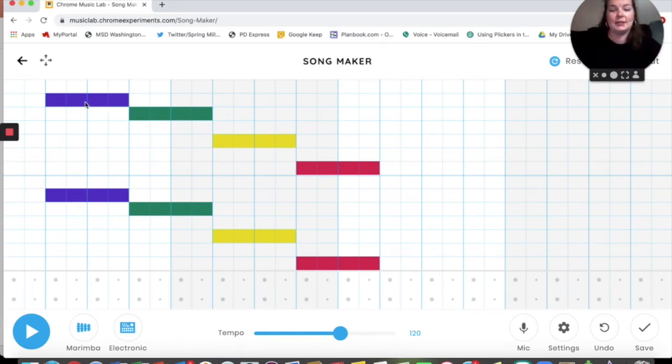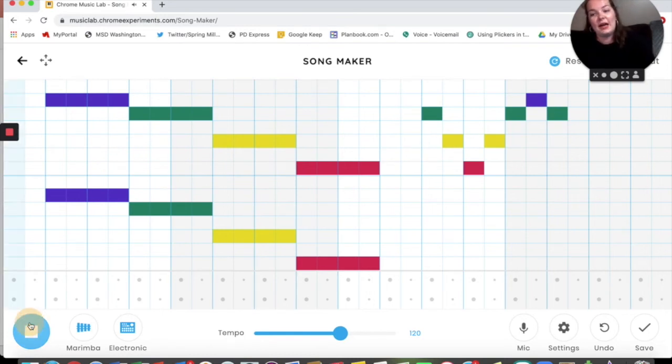So let's look at an example. I could go over here and I could put so, mi, do, mi, so, la, so. And it would sound like this. Ignore this part. You've already heard it once. My song would sound like. And you can hear so, so, mi, do, mi, so, la, so.